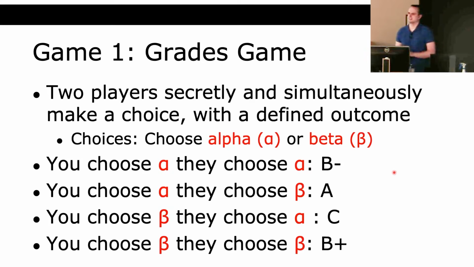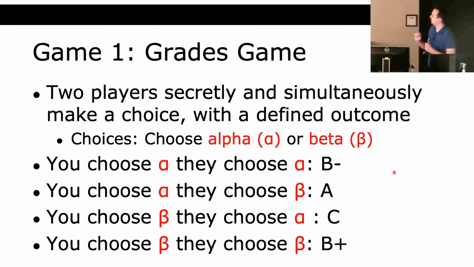I would choose beta because I see that if they choose beta as well, then it's B plus. Okay. Yeah, if I choose alpha and they choose alpha, then it's B minus. Yep. Okay, so did you have one you really wanted, a different reasoning, or just the same reason? Same reason. I chose alpha like that. Okay. So averages, highest, stuff like that.